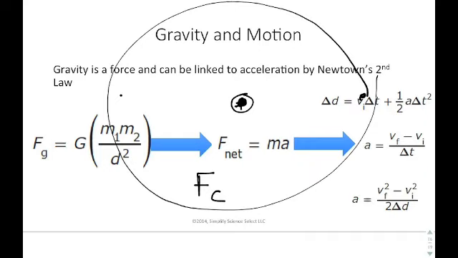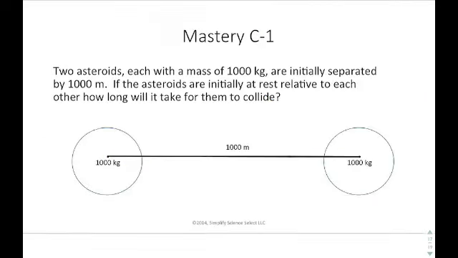What we said is the centripetal force is something else, and we call it a centripetal force because it goes in a circle. So the reason why the Earth goes in a circle around the Sun is because of gravity. So there are situations in which we can say the gravitational force is equal to the centripetal force. So let's look at a couple of examples. All of these are mastery level questions because they're trying to relate it to the previous learning. It's trying to make connections for you. So there is some math intensity here.